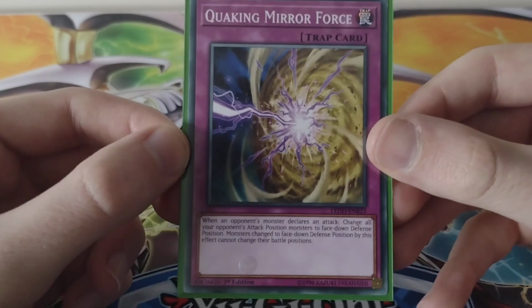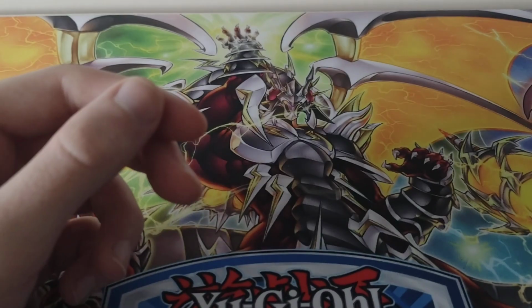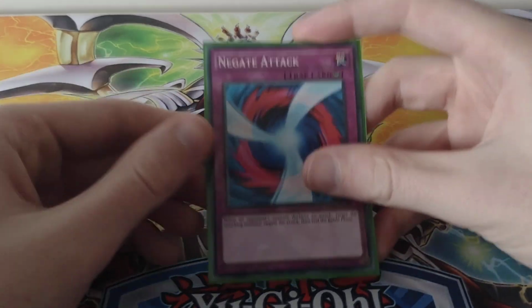So they cannot change their battle positions. When they're face down, they cannot change their battle positions, which is cool.